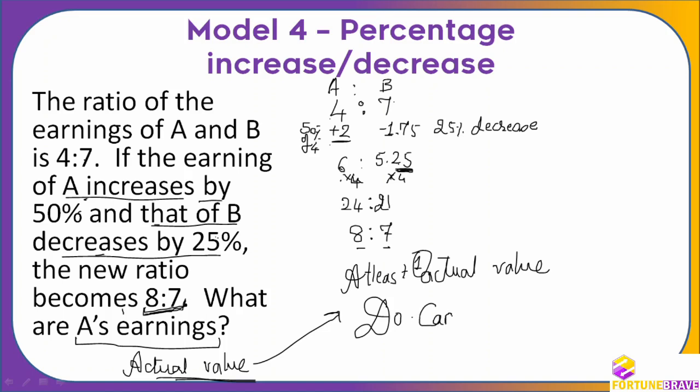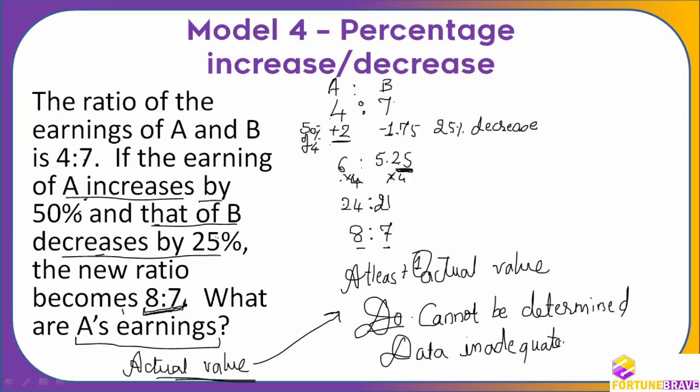Cannot be found, cannot be determined, or data inadequate. This data is inadequate for us to find the answer properly. Is that clear? So note down this one. This is very, very important information, my dear friend, because once you understand this, you will be able to solve at least one of the questions without calculating anything.